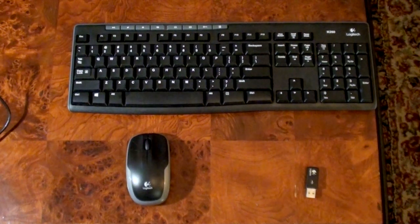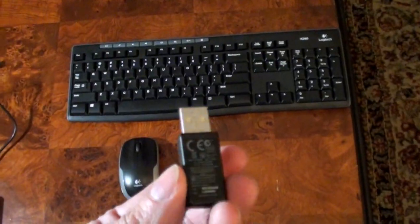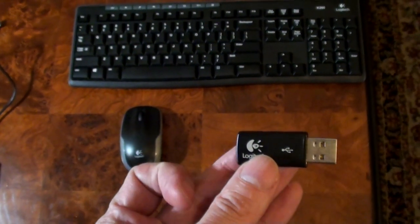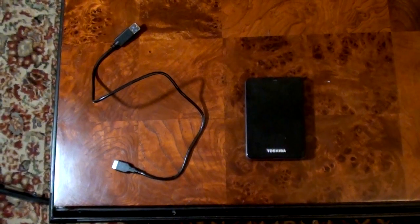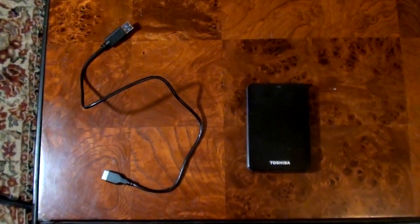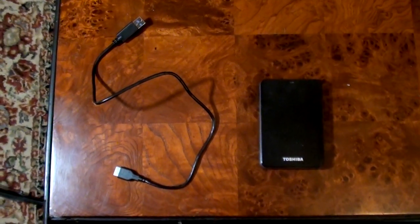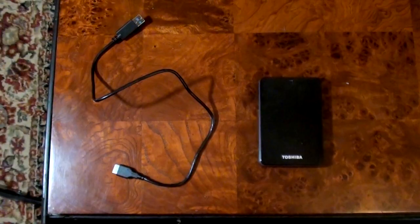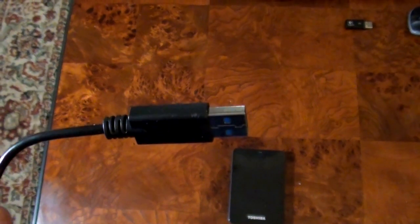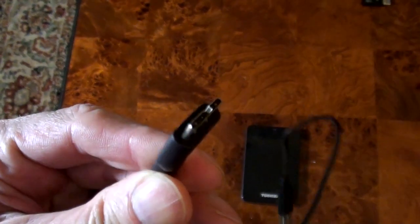For the multimedia PC, we decided to go with a wireless keyboard and mouse, which uses a single USB dongle that can use both of them at the same time. We're going to put all our ripped movies onto this Toshiba external drive, which needs no power source. It's totally powered through the USB bus. The drive is really a USB 3 device, but it has a USB 3 to USB 2 cable, which is backward compatible.